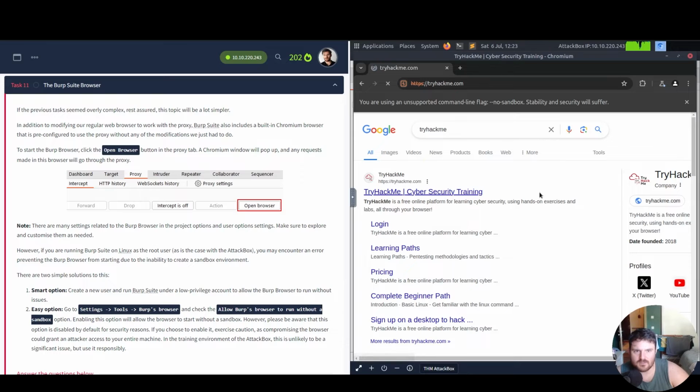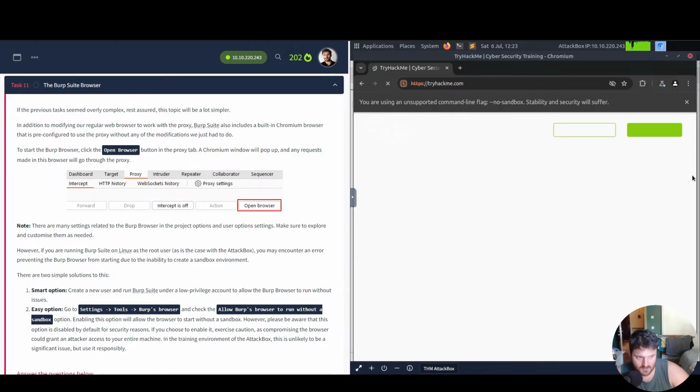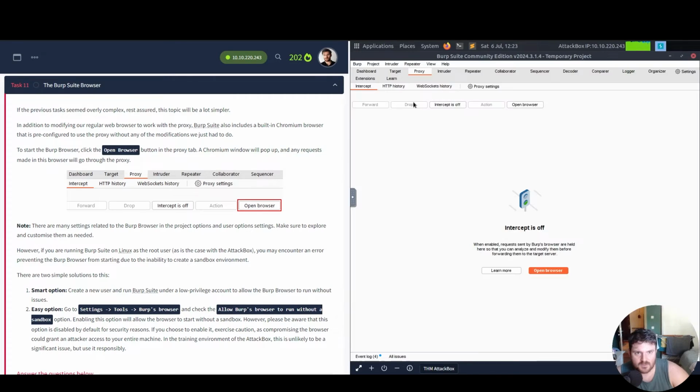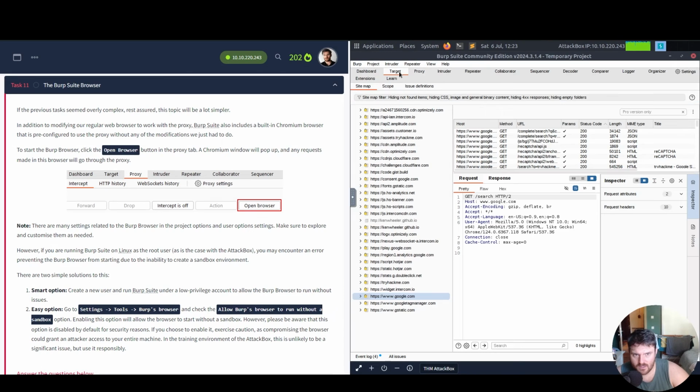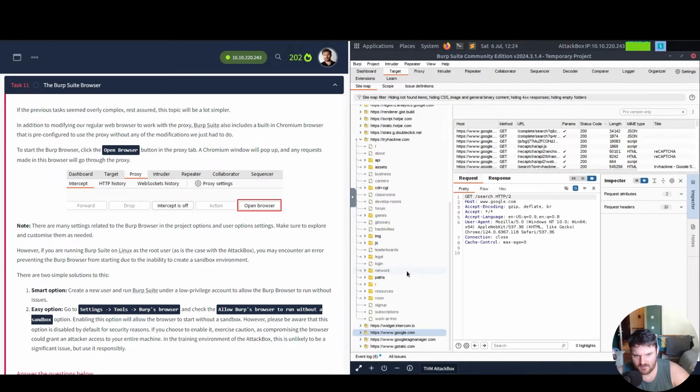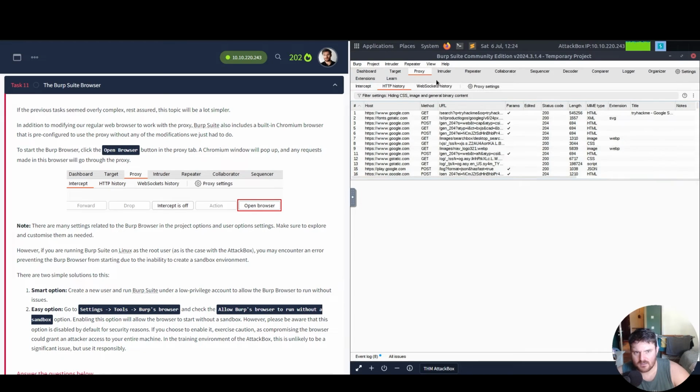We jump on the TryHackMe official website. Now we check Burp again. We go to HTTP history, or we can go to target to see the entire tree of the requested website. And finally we have our TryHackMe website. Or as I said, in the proxy HTTP history, we can check it out over here.